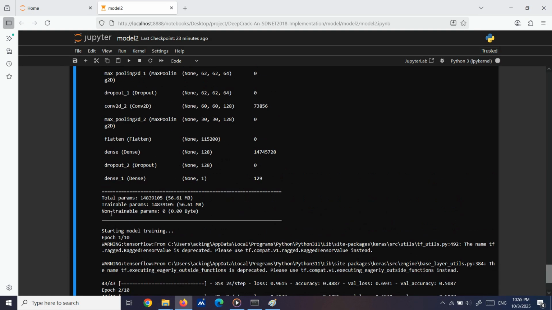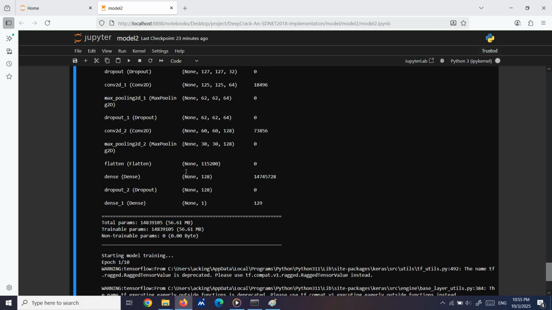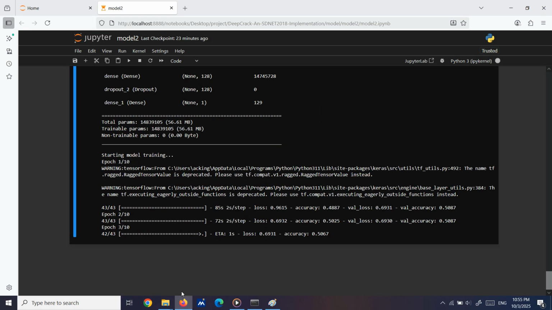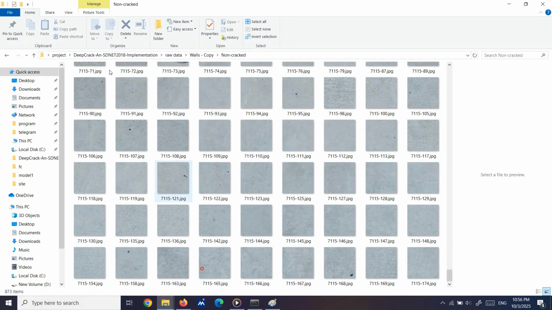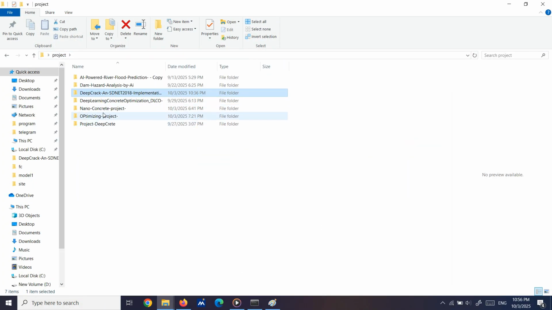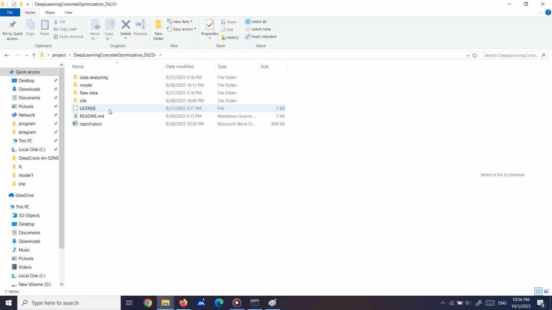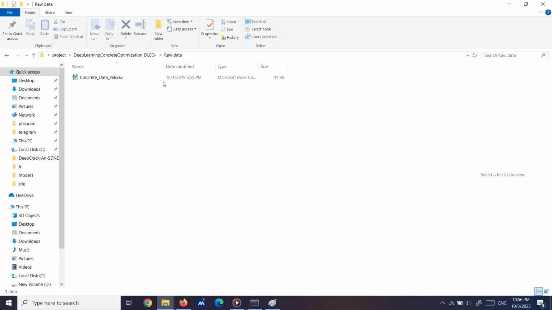Let's see our params. Our inputs are getting 56 megabytes of space. But in the past, for example, let's go to one of our past projects, like DLCO. Our raw data is 41 kilobytes.